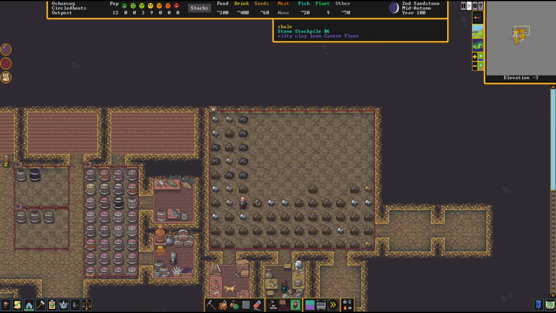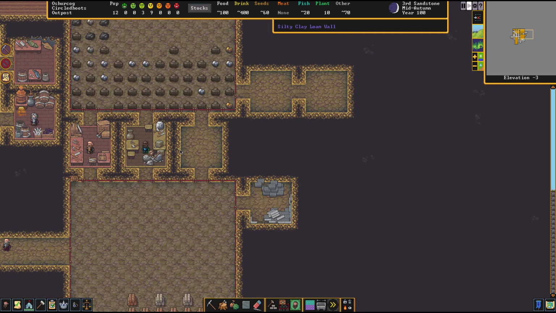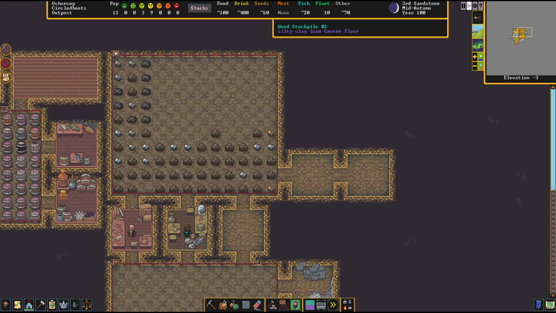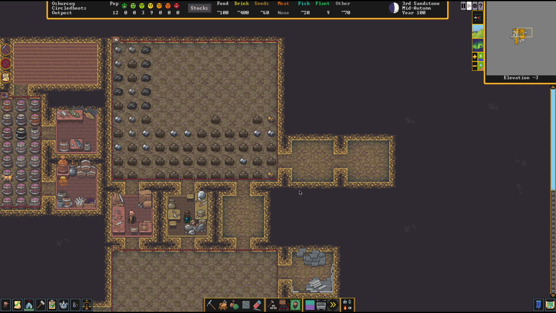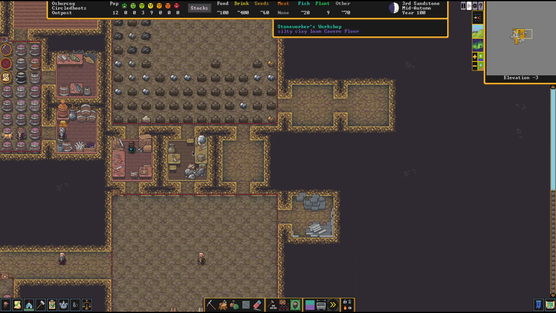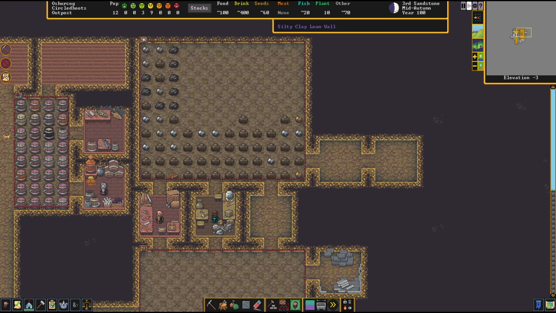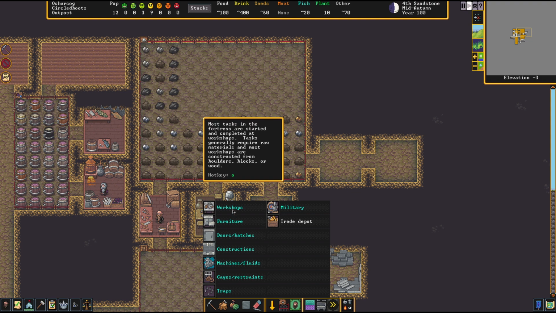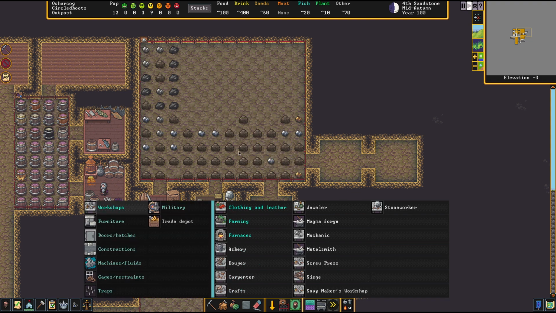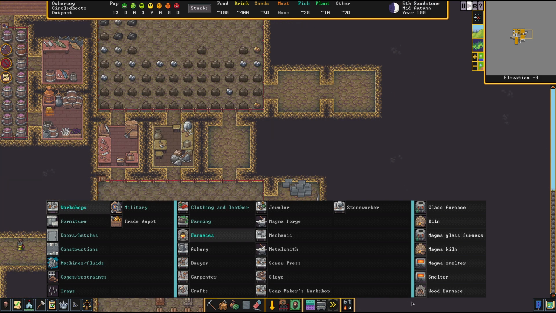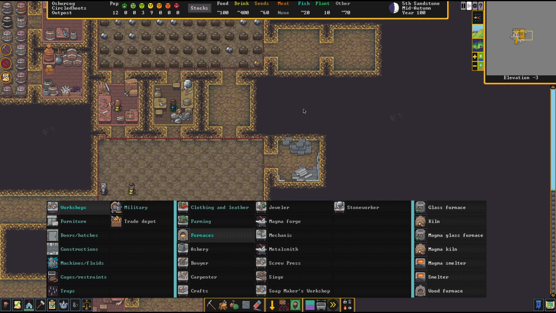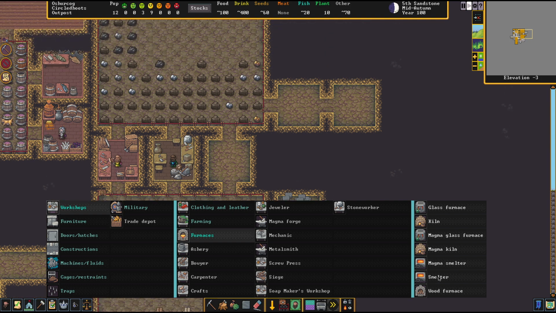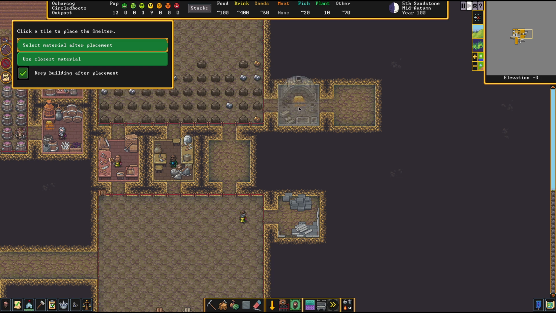But you might ask yourself, Icon, you have bituminous coal. Why don't you use that first? The thing is, bituminous coal needs to be processed into coke first, and to process coal into coke, we require fuel. Basically, we're using the charcoal to kickstart the production, because once we have made our first coke, we can make more coke out of coke, no problem. But for the first start, you always need one piece of charcoal. And later down the road, the wood furnace will be used for the production of fertilizer, so it's no dead end at all. The other thing we require is a smelter.